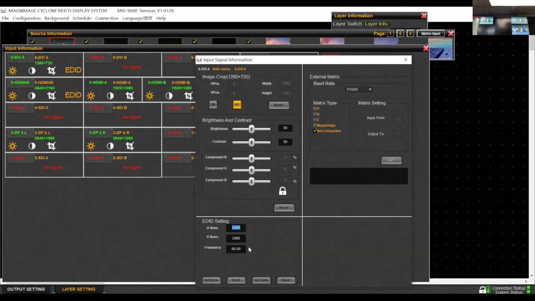For example, the computer, the laptop supports because they have the graphic card. But for maybe some video box, it cannot support the EDID function because it cannot receive the command from our machine. It doesn't have the graphic card. So this DVI is from the Huawei video box, so it cannot support.